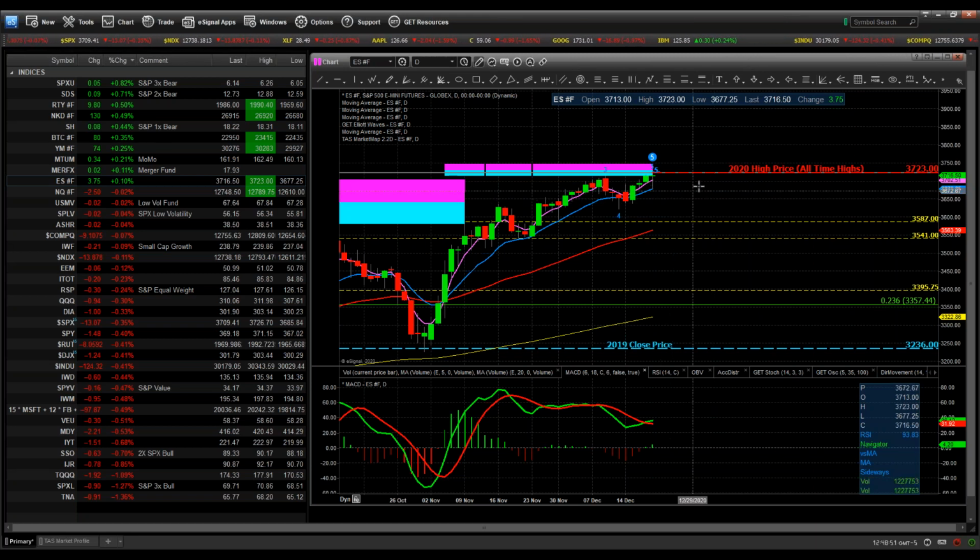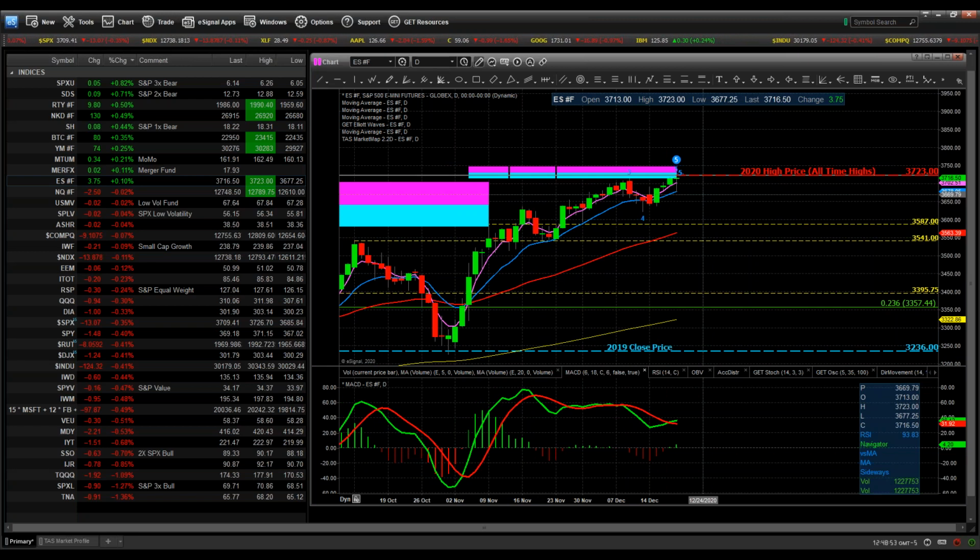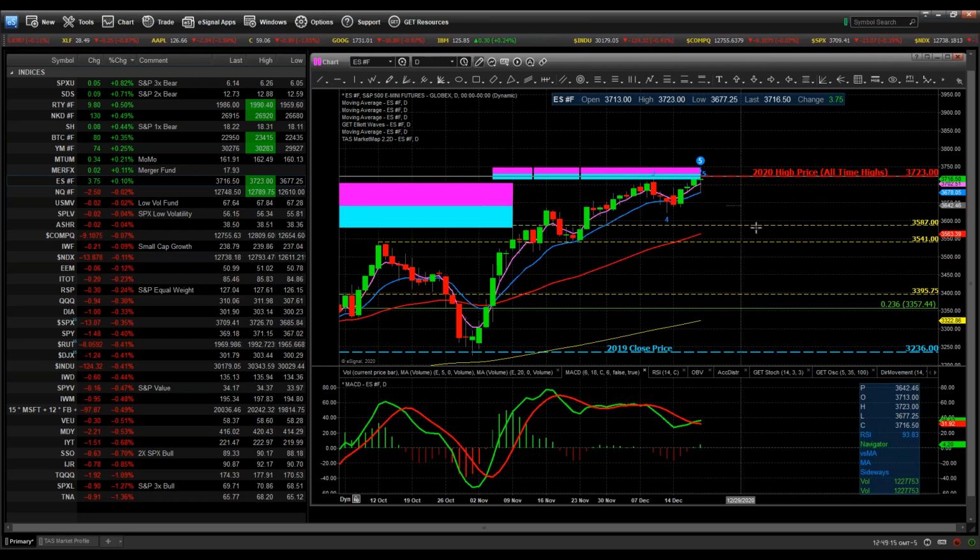You can see a little bit of a divergence in here, a little bit of a dip, but I think if we get enough momentum with the stimulus and a few other things just lining up, then I think we're going to run up, take out this colored bar, run up to 3,800 pretty quickly. All right, and that can happen in the last couple of weeks of the year. Remember, we still have a few weeks to go. Trading volume is going to be light, so it's kind of setting itself up. Either way, I would give it at least a 60% probability that's where we're going before the end of the year. Now, things can upset it, of course, but that's kind of what I'm looking at here.